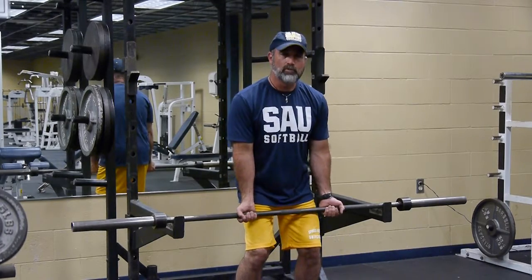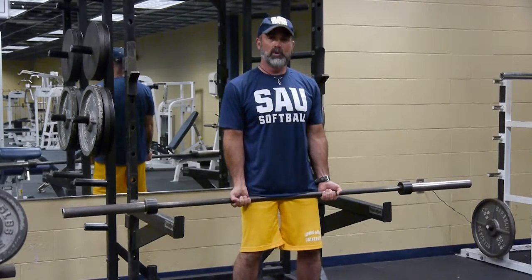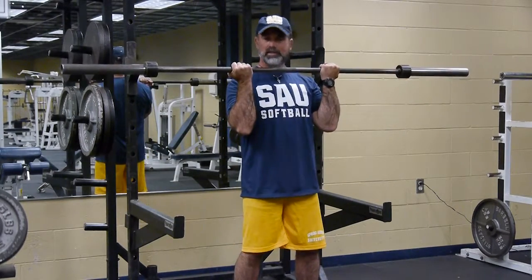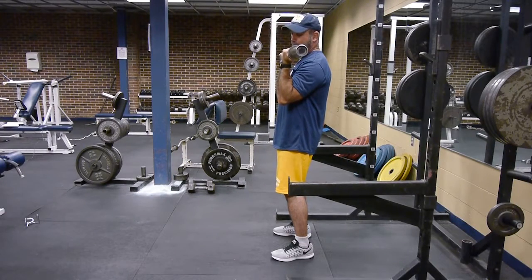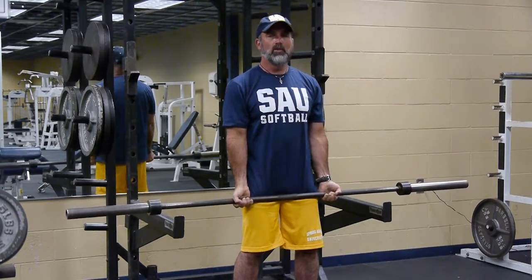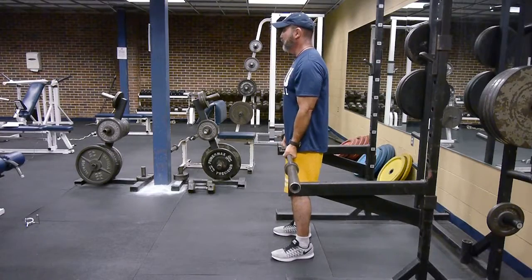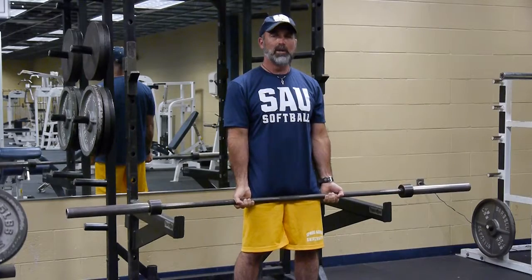So first thing, pull belly in. I'm going to start with my hands on a little more of an inside grip. We just lift the bar up, keeping my belly pulled in the whole time. Very slowly, with controlled movement, bring the bar up so my elbows bend. At the very top, I want to make sure I contract those biceps and keep them contracted. Don't get up here and just relax — keep those biceps contracted and lower it in a nice slow fashion. When I lower it, I'm eccentrically working the muscles; when I raise it, I'm concentrically working the muscles. It's important to work the bicep both in concentric — tight at the top — and eccentric — lowering — while keeping my belly pulled in.